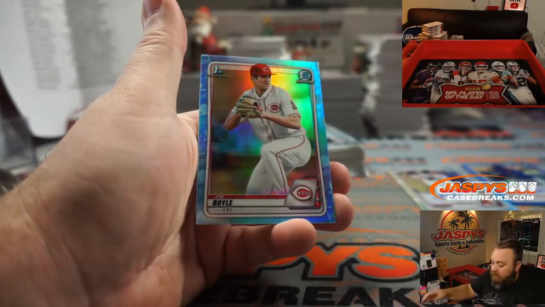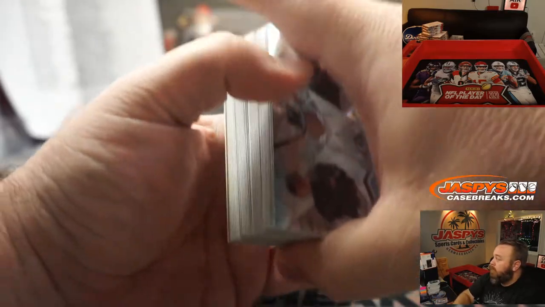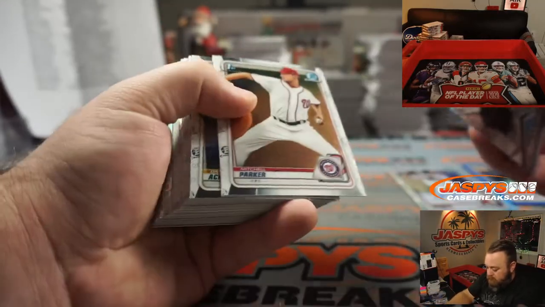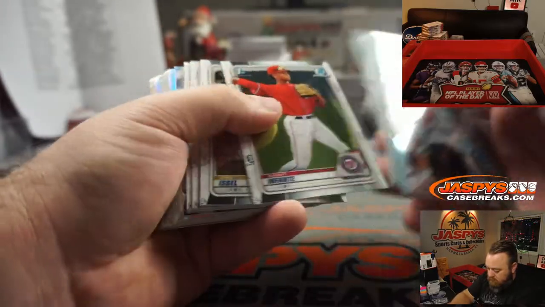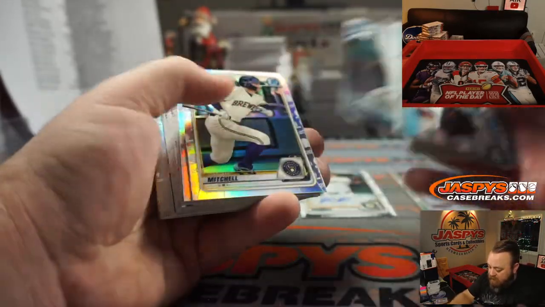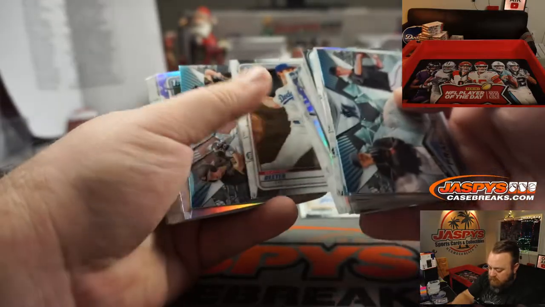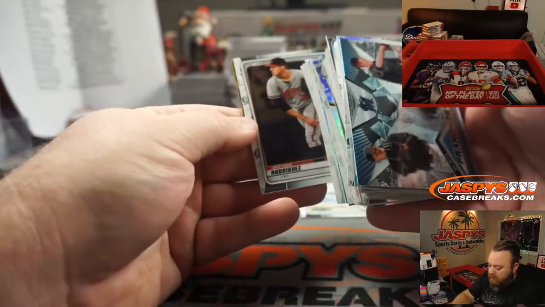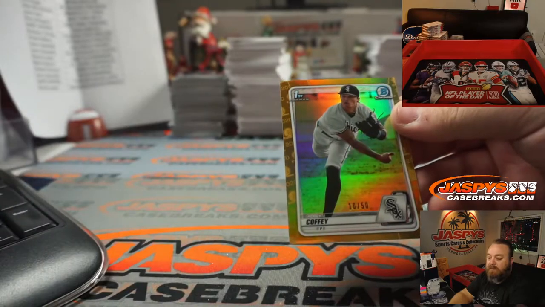Joe Boyle, Sky Blue, Cincinnati Reds, Jay Goins. Dominguez refractor, Yankees, Rory Sjogren. Jeff Criswell for the A's, Gary Myers. And our gold, big name, Addison Coffey, 10 out of 50. Chicago White Sox, that is Eric Ainge.